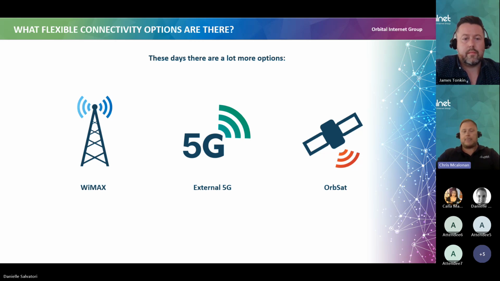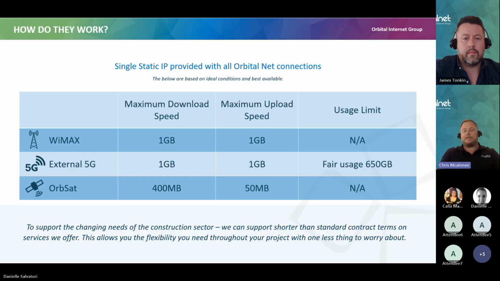So we have various repeater sites strategically located across the country, giving businesses good coverage, providing there is a clear line of sight between the repeater site and the premises. This is how the WiMAX works. It's our own solution, and we've been building out the network since 1998 with our VFast residential arm.